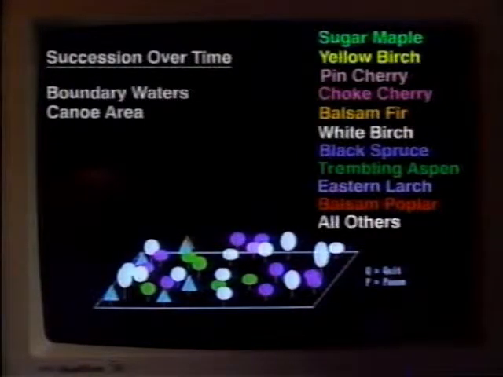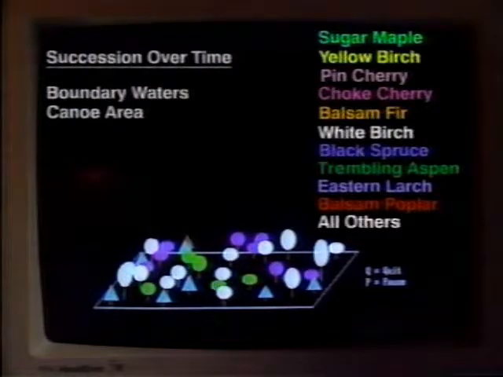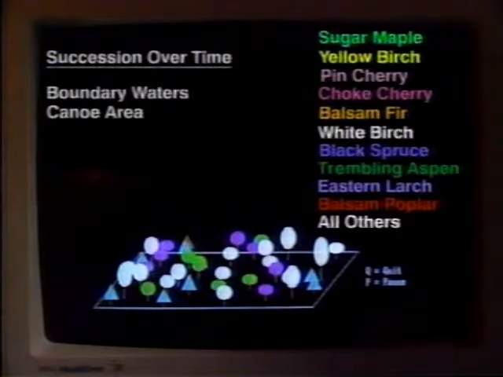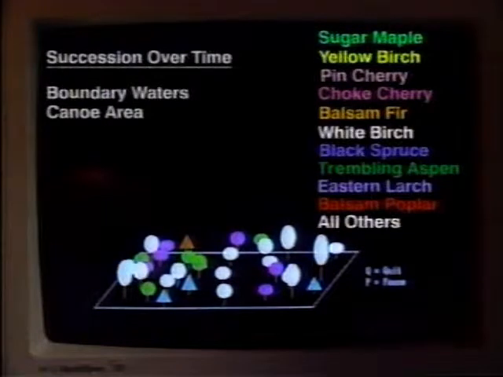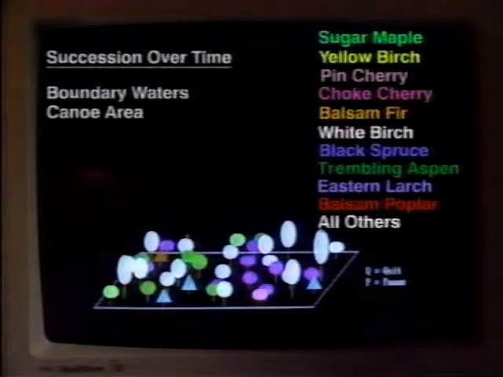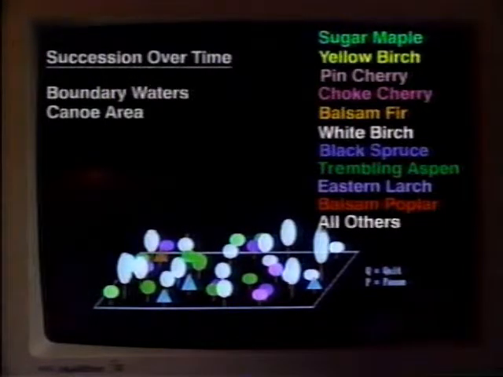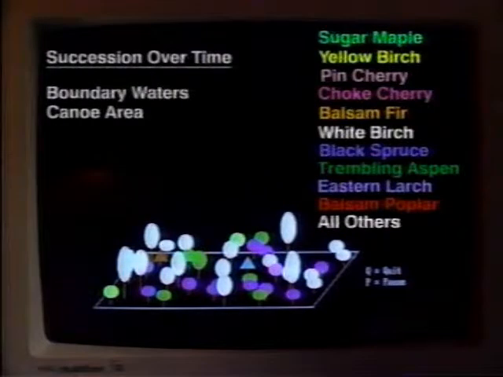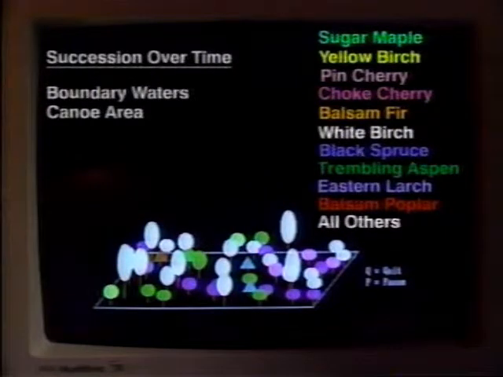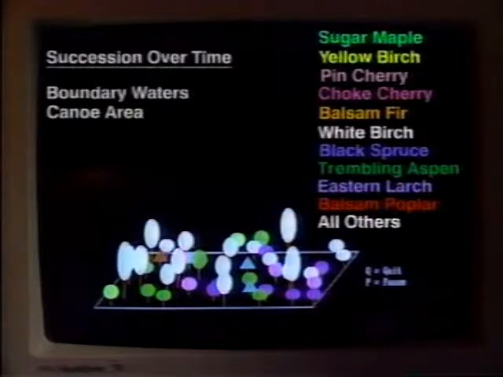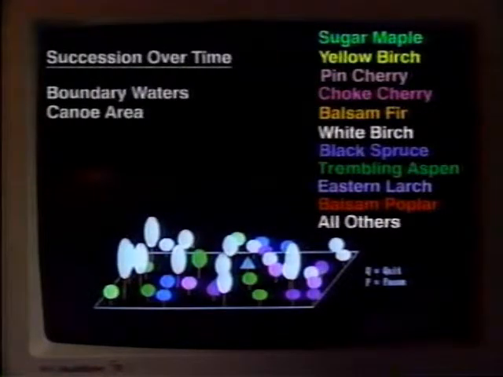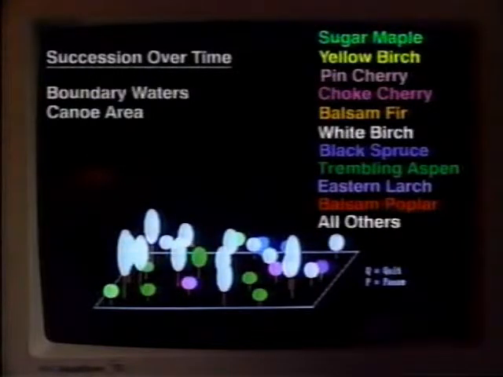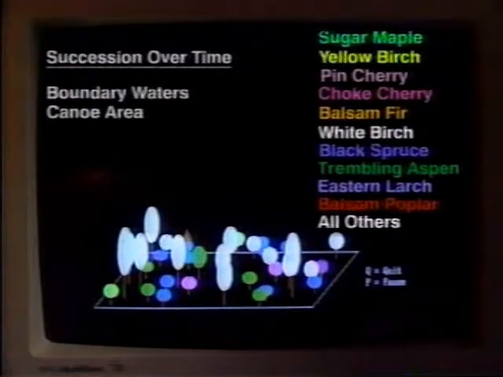The interesting thing, if we had time, would be to run this again and see the end result of 150 years or so of the simulation. If we ran it again for 150 years, we wouldn't get the same composition. We could get quite a different composition. There would be certain similarities. The white birch, the big white trees here, would still be present because they're rapidly growing in an open area. But the other trees would be slightly different. So each time we ran it, it would be slightly different.